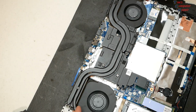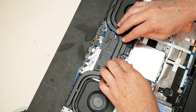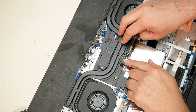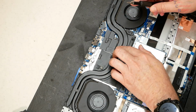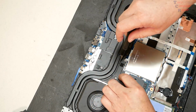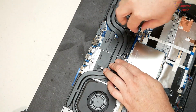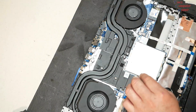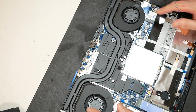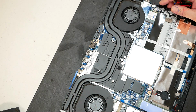everything here. Line up the screw holes here. Set that right down on there like that. And then we can tighten this down. Now these are numbered in the order in which they want you to tighten it. Okay. And that pretty much gets your heatsink back on like it was before.